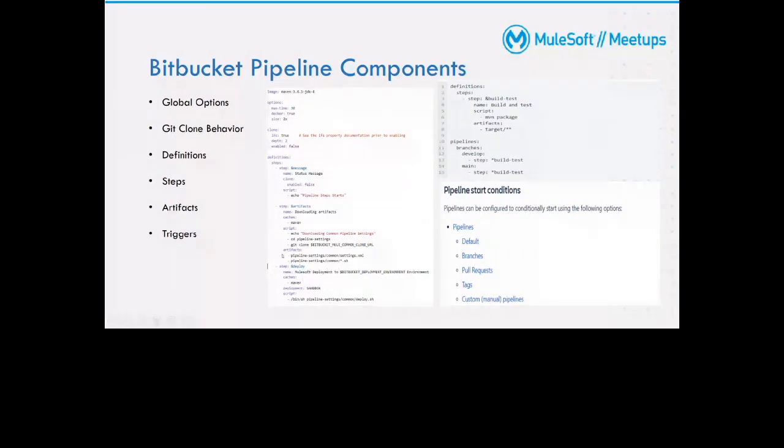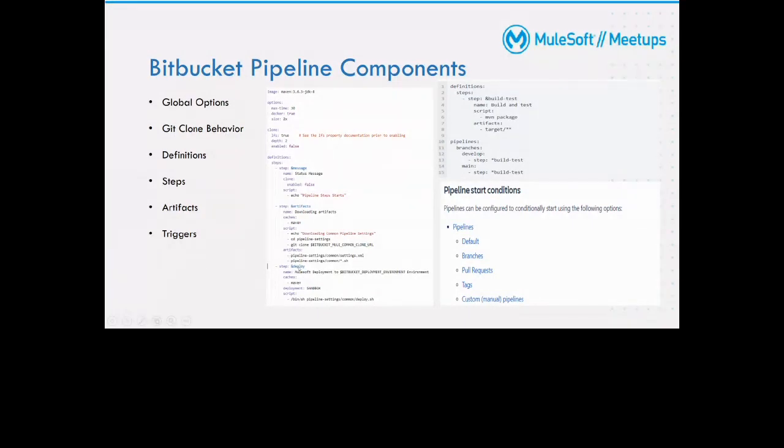The amount of time it holds these files is 14 days. After 14 days, these files will vanish, and you can also download these files. I'll show you once I give the demo how these files can be seen. But if you want to use some files created in one step, you create those files, put them under artifacts, and then those files can be used in the next steps. Only the files which are put under artifacts will be available to your next steps. So that is why we use artifacts.